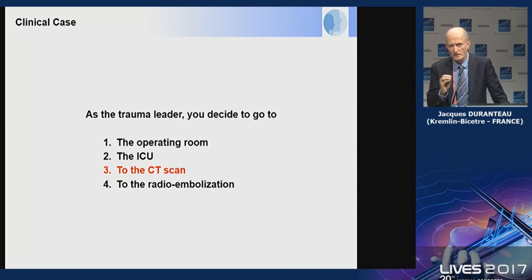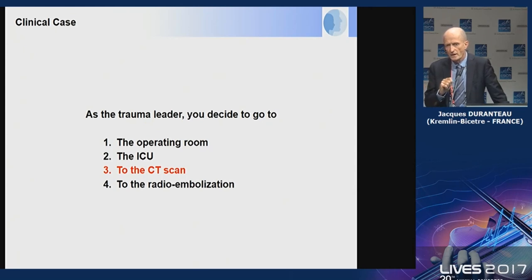The other argument is that it's very difficult to be sure that you have not another source of bleeding, especially at the retroperitoneum level, because the FAST is incapable of telling you if you have a bleeding at the retroperitoneal space. You are sure you have intra-abdominal bleeding, but you have this doubt, and it could be very complicated for the surgeon to stop the bleeding if you have both, or if you have only bleeding at the retroperitoneal space.